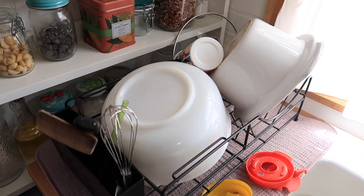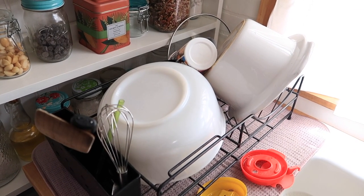I don't have a lot of counter space. So what I do when I wash dishes is I just lay down a drying mat beside my sink and then put this metal drying rack beside my sink and let the dishes kind of drip dry. And then once I'm done washing, I finish drying them and put them away. And then I can put the drying rack away and it's not left sitting on my countertop. It might be easier just to show you instead of trying to describe it, because obviously words are hard today.